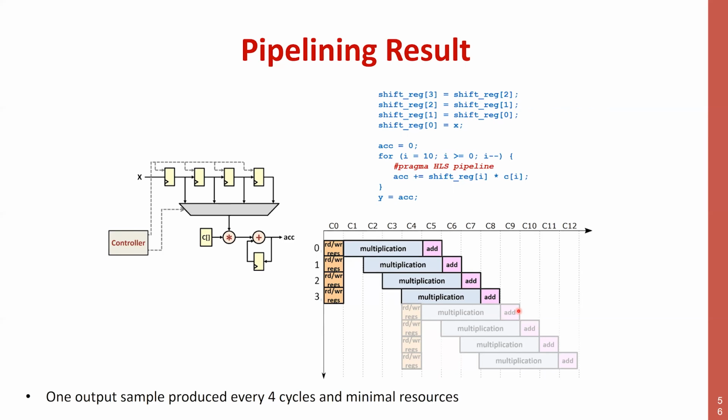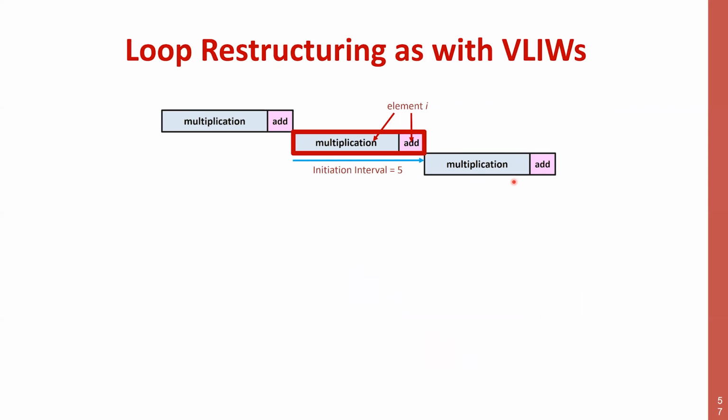Now, how do you get here? What is hidden in this pragma HLS pipeline that you have to put to Vivado HLS to do this job and finally achieve the circuit that every good designer would have designed in VHDL or Verilog? Well, what you need to do is exactly the same that you have done for a VLIW. That is, restructure the loop that you have here, which had an initiation interval of 5. That is, you can start a new loop, or the length of the body once, in terms of VLIW, means 5 instructions in the body before you can start a new one.